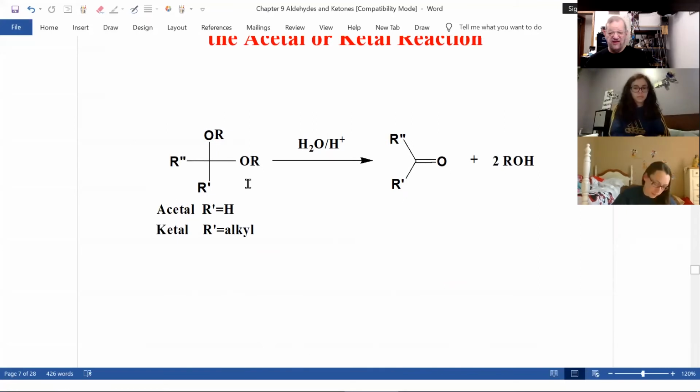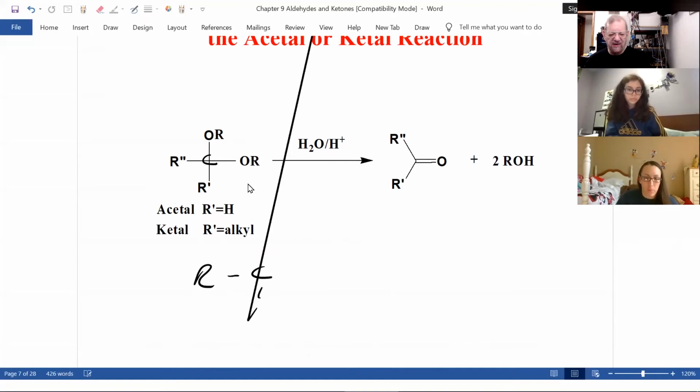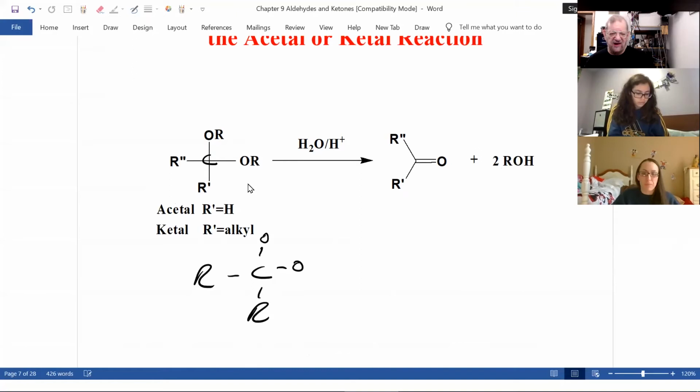Now, let's look at the next reaction. And here, if I have a carbon with two oxygens single bonded to it, that gets attached like that. And each oxygen has carbons on it. And you can have on the carbon with those two oxygens R prime or a hydrogen. And R double prime, again, that's like X and Y, just carbons or hydrogens.